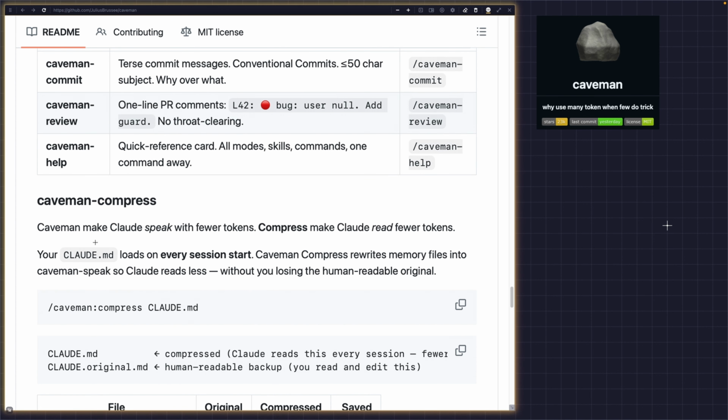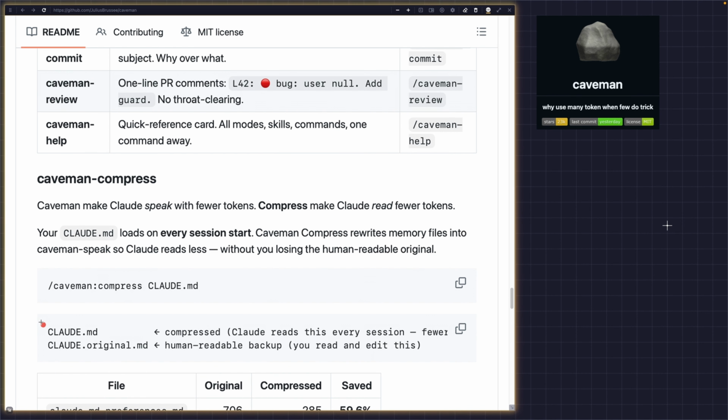We also have something called Caveman compress. Caveman compress is basically if you give it a file, that file will be compressed according to Caveman rules. So if you have a CLAUDE.md file in the context of Claude Code, this will be loaded into your context for every single chat you initiate, right? So this is obviously going to use up some of your context window.